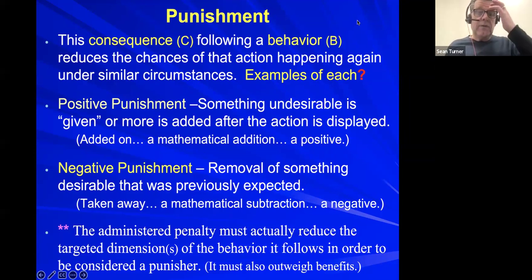Negative punishment is the removal of something desirable that was previously expected. So, like at the school that I work at, they have lunch detention. Now, notice I just said detention is positive punishment, but lunch detention is negative punishment because we're taking away your privileges to go outside the building for lunch. We're removing something that is desirable and making you sit in the building for your lunchtime. So that's a negative punishment. We're taking away something. So you need to think about those things when you talk about punishment.